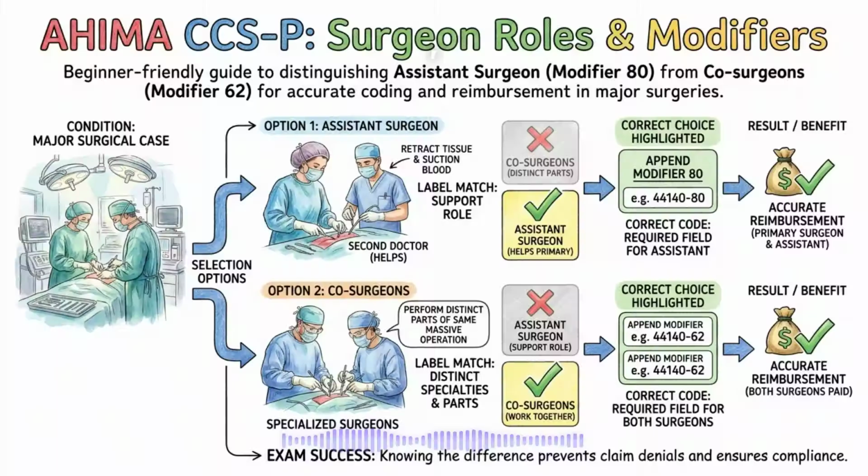In major surgical cases, a primary surgeon often requires the help of another fully qualified doctor known as a surgical assistant. If another doctor simply helps retract tissue and suction blood during the surgery, they are acting as an assistant and should append modifier 80 to their surgical codes.